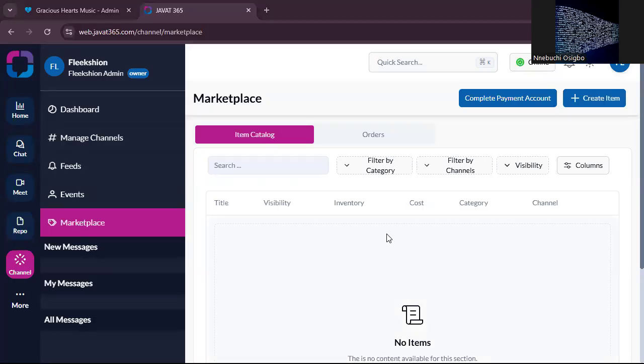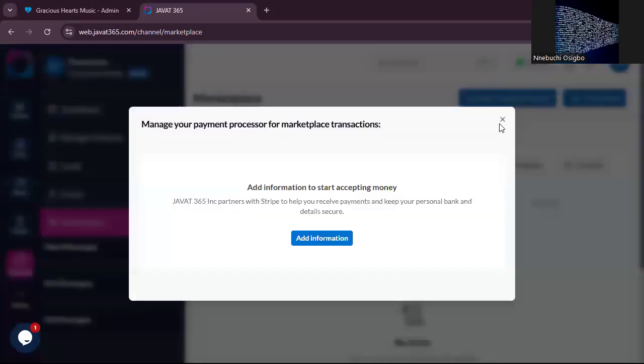I actually paused this recording, because after I waited for a while, that page was still there. It didn't show up. Possibly that's a glitch, but I had to refresh the page. If you refresh the page and come back, because I've clicked create before, the verbiage has changed to complete payment account, just in case it happens to you like me. So I click on complete payment, and now it comes in. I just refreshed my page instead of getting stuck for long, and then clicked on that button again.